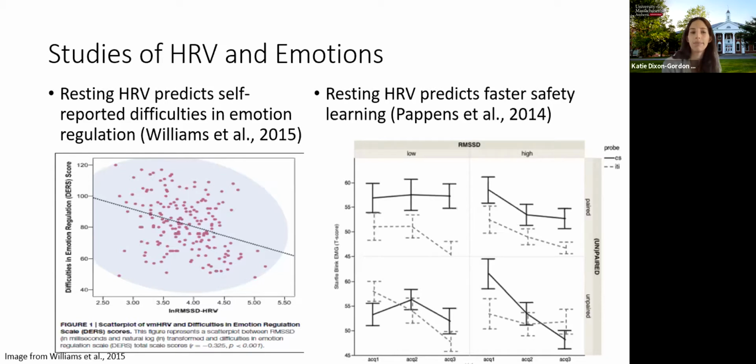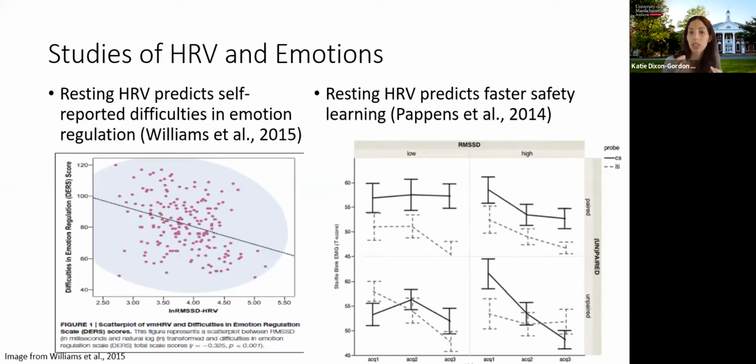Safety learning is basically this idea that you can learn danger, right? So if I expose you to a specific image and I have a really loud noise that I pair with it, you might learn that that image is dangerous. We can think about that as similar to how trauma or fear learning happens, or how people learn to be on guard or hypervigilant in somewhat dangerous situations, or situations that are surrounded by threat.